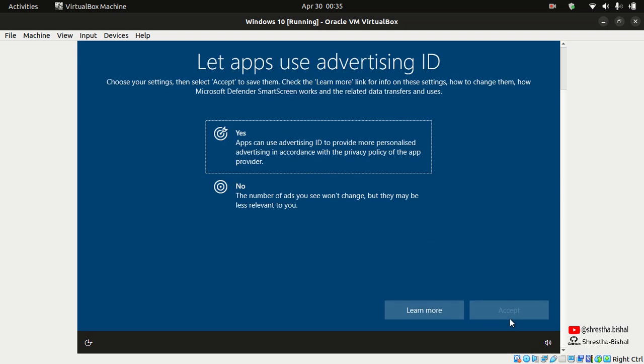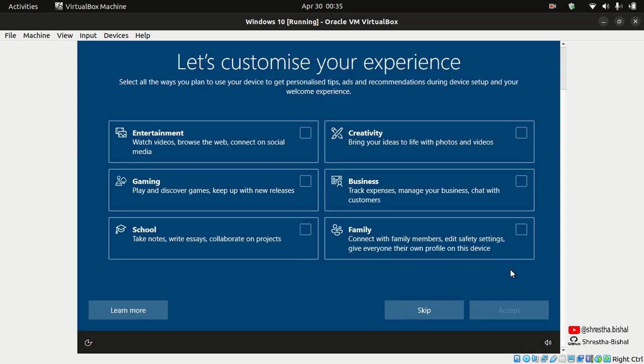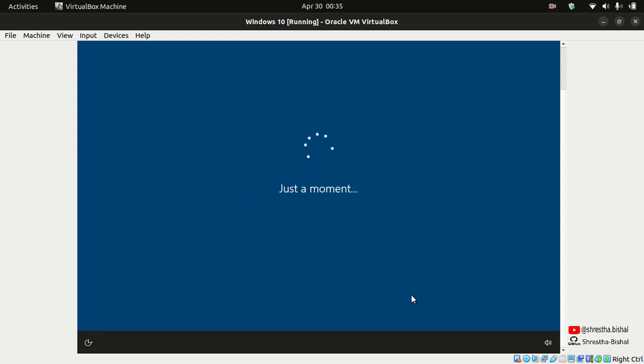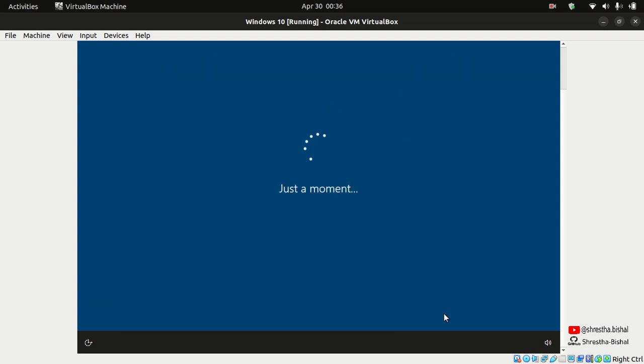No. Let apps use advertising ID. No. I don't want Windows spying on me, so I'll just skip that for now. So let's go. I don't need Cortana, so not now.